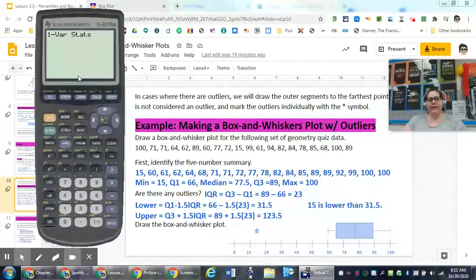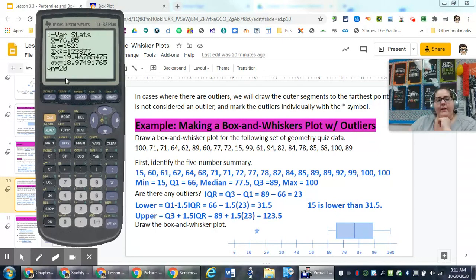If you have a newer calculator, a TI-84 Plus or newer, it brings up a little menu where it asks you what list you want to use and then what frequency list you want to use. You're just going to leave those alone. List should say L1 by default. If it doesn't, you can push second and then 1 to make it say L1. And then frequency list, we're going to leave blank, and then you hit calculate. And then it'll give you a bunch of stuff.